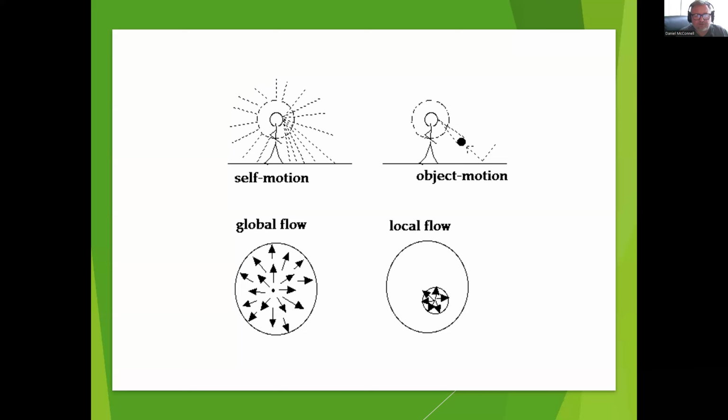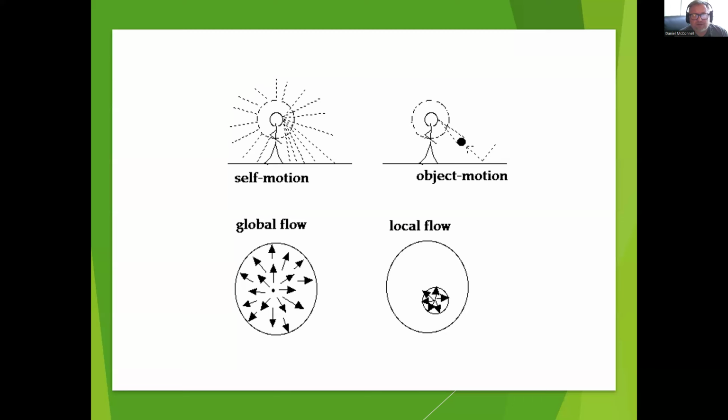What am I talking about here? What's global flow? Global flow is when optic flow exists in the entirety of your visual field. The entire optic array is changing and moving all at the same time. That's global flow. Global flow here meaning it's all moving, right? So Gibson's claim is that global flow only happens during self-motion, and it does not occur in any other situation. Now, can we think of an exception to that? Is that an overly broad conclusion to make? Let me say it again. Gibson's claim is that global flow only happens when self-motion happens, not when there's any other thing moving around.